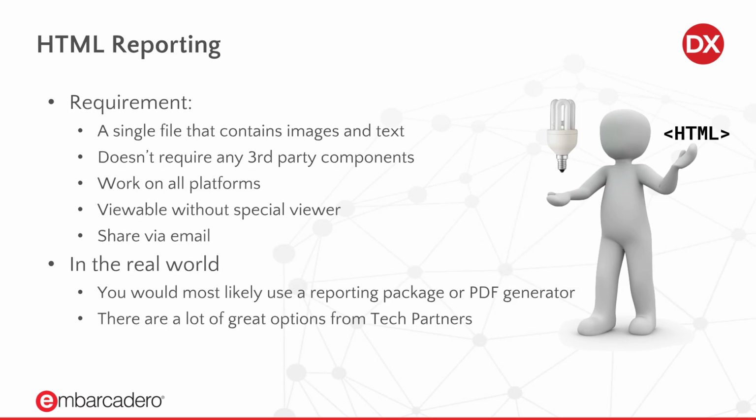So why were we doing HTML reporting? Well, we're building this training and we wanted a single file that we could share that had images and text in it. Now, Share Sheet makes it easy to share just text or images, or a bit of text and an image, but not a combination, right? Something that's more complex. And so that's where the idea came up to use HTML with embedded images. Now, in the real world, you're probably going to use a PDF generator, which has a lot of great options from tech partners, but we wanted something that didn't require any third-party component.